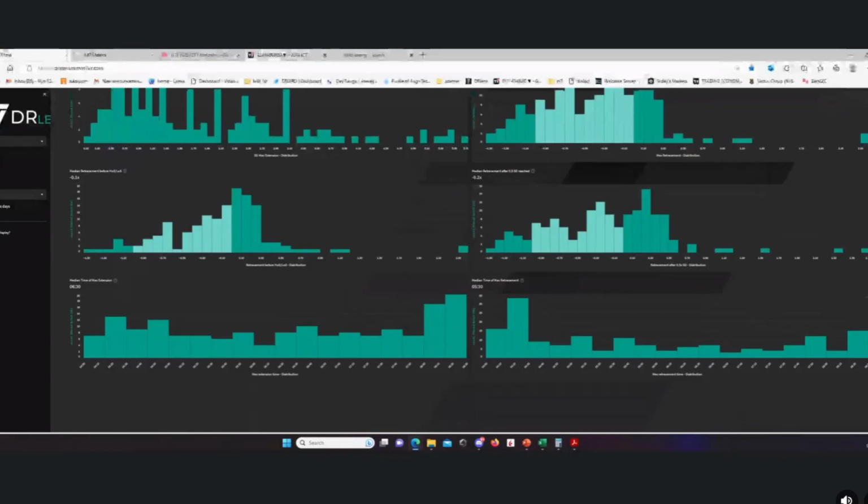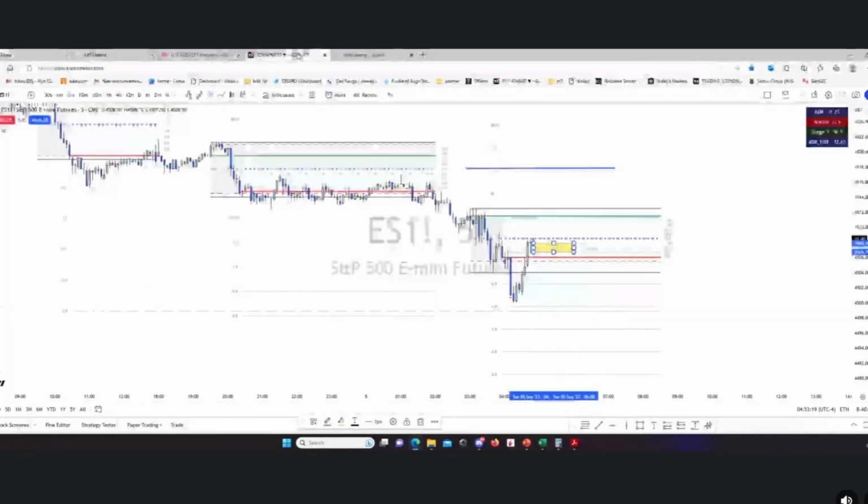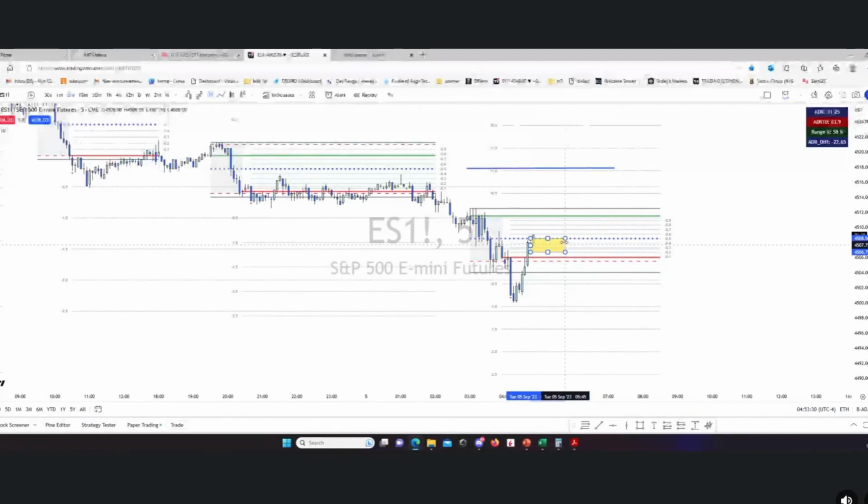All right, we see that the medium retracement time is at 5:30, which is right here. The mode is between 4:15 and 4:30, and the drop off is at 4:30 to 4:45. So from 4:15 to 5:30 is the time that we expect the retracement. So from there to 5:30.